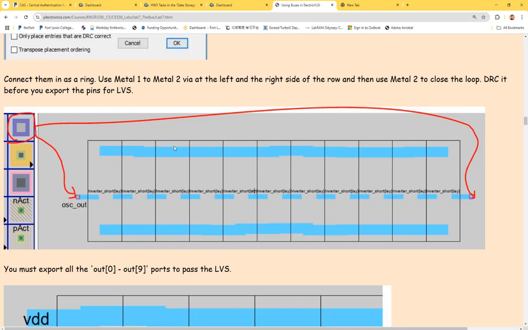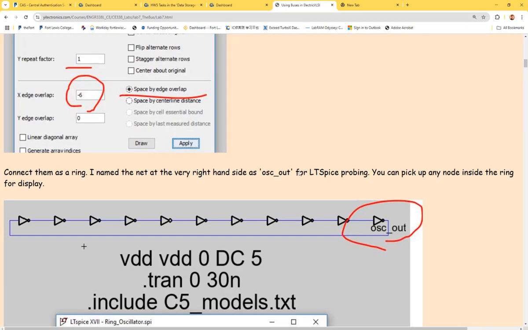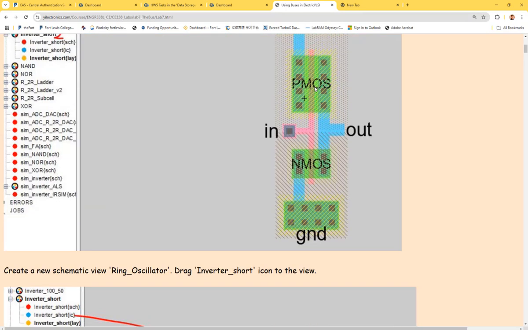And then you'll make the connections of the top and bottom rails, and connect output to input, input to output, and eventually close the loop, because all these are metal 1. So if you want to close a loop, it's better to drill a hole to the top to metal 2 and make the connection. So you don't have to route it above the top rail. Because there's no way that you can drill a metal 1 wire in the middle, because there are just so many different things in the middle that can potentially cause a short circuit.